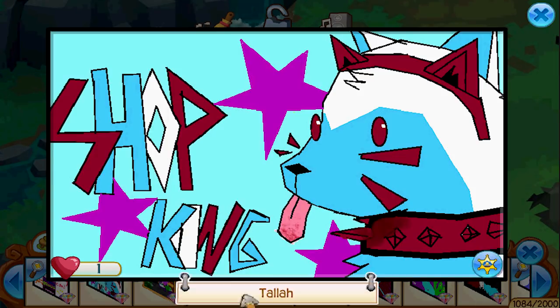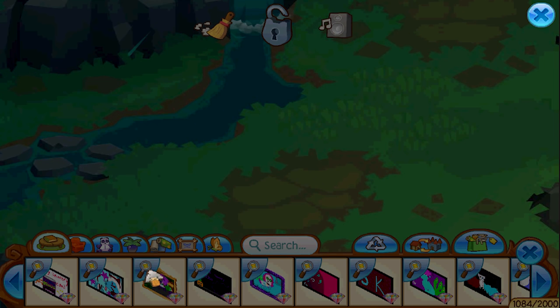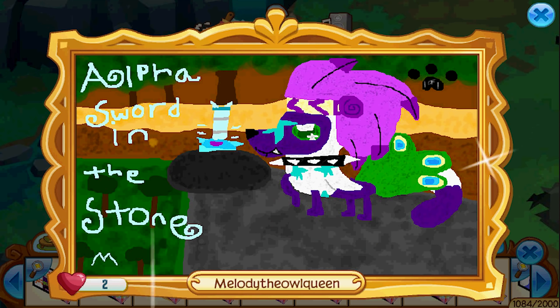Tala. Ooh, Tala. Can I tell you that this is really good? And I have a super long tongue. I can lick my own ears. Yeah. Melody, the Owl Queen. Alpha Sword in the Stone. That's cool. Way to go.